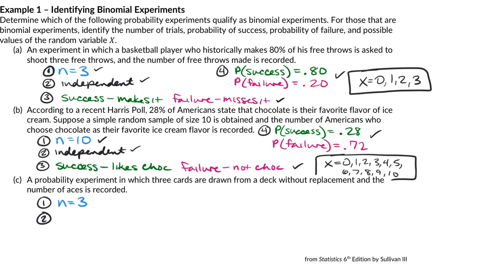Are these independent from each other? Let's think about this for a second. No, without replacement. So if I take a card out and I don't put it back, I have then changed the probability. We did this in chapter 5. I've changed the probability that I draw an ace in the second draw. So since this is not independent, full stop, this is not a binomial experiment. We're already done. It has to meet all 4 criteria to be considered a binomial experiment. And these are not independent.